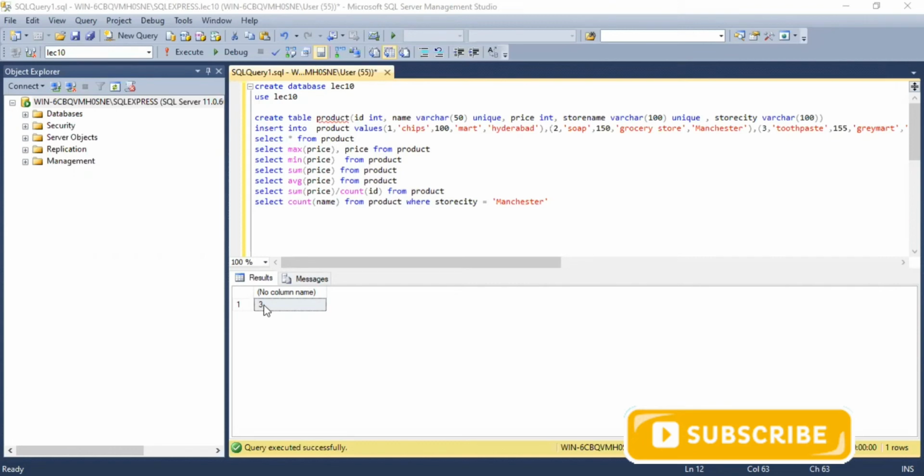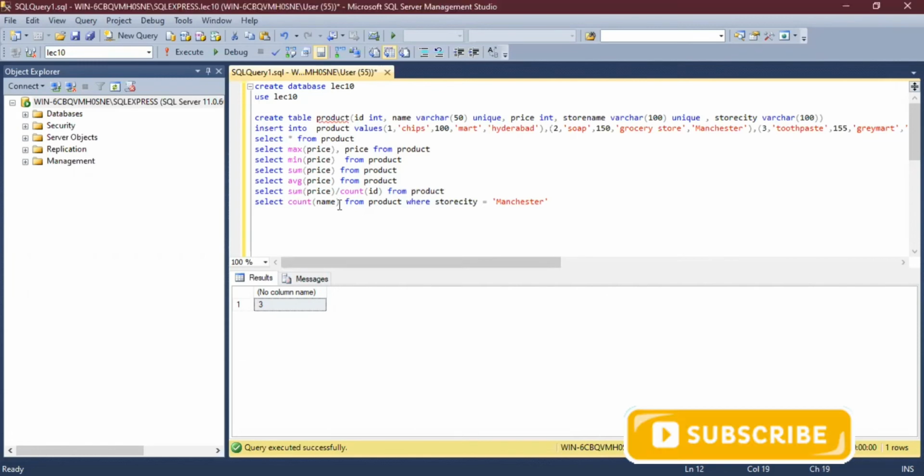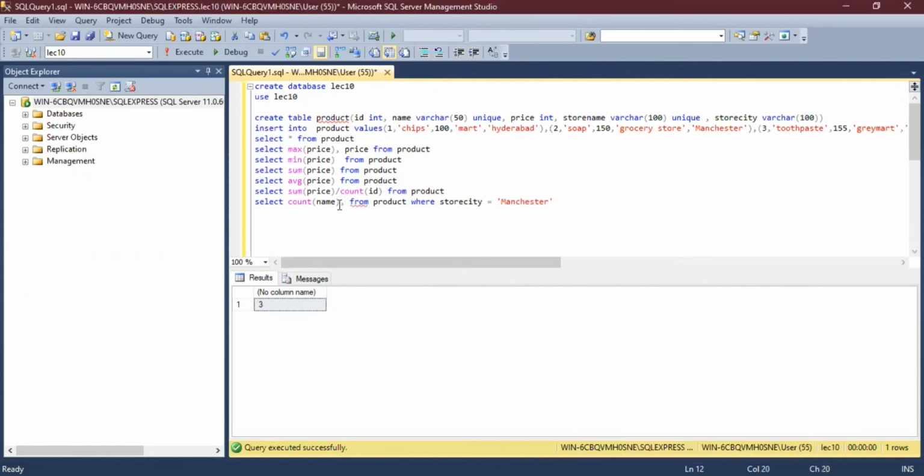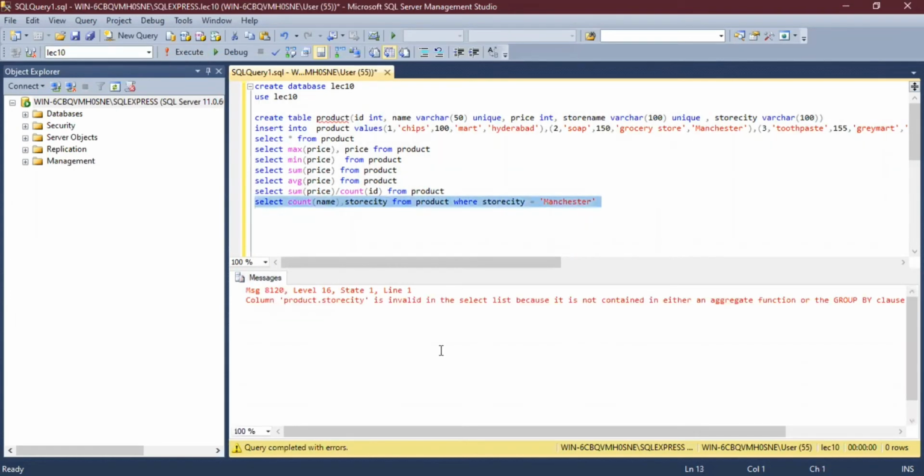Right now we are seeing just the count, three. If we add the store city here, it will show an error, invalid. Why is it showing invalid?